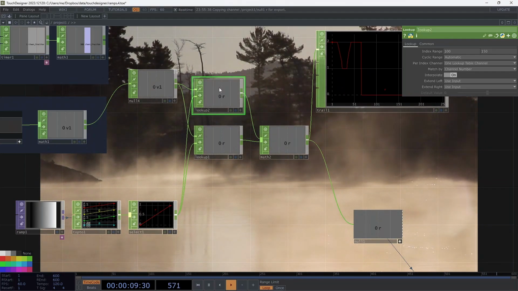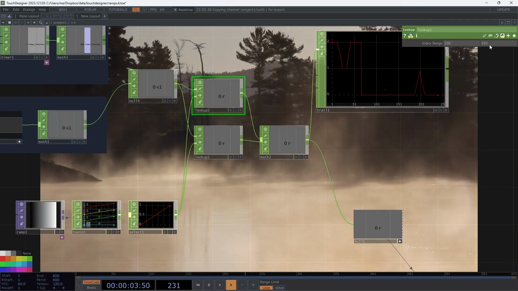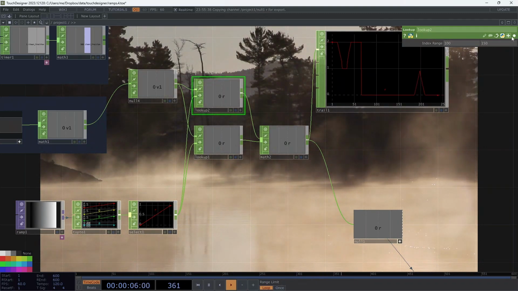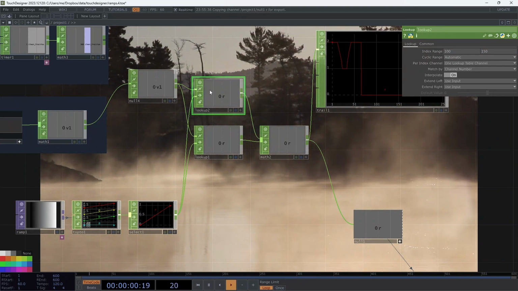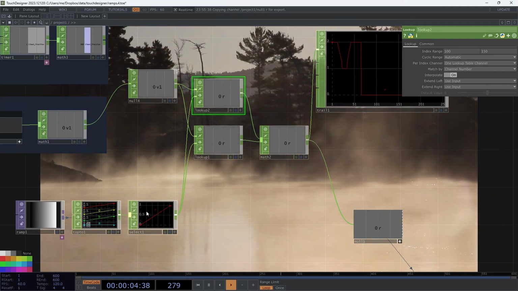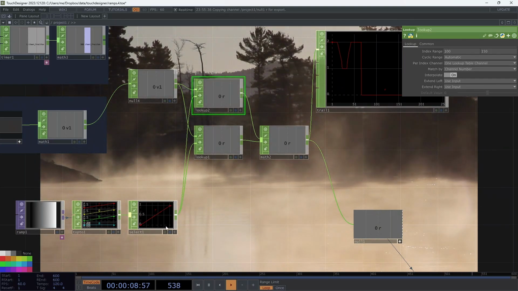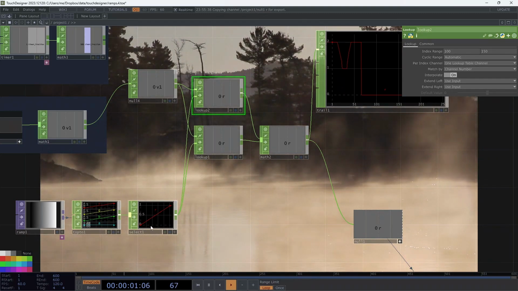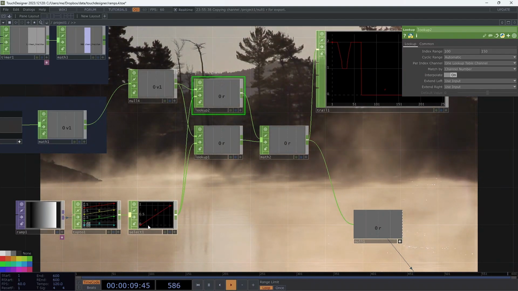And the way it works is by default, lookup, if we look at what I've changed here, I've changed the index range. Normally it's 0 to 1. So that means when you get a number coming in here on this first port, it's a number between 0 and 1. And what it'll do is use that to look up in this table a number that's showing up on the left here. So the bottom axis here is 0 to 1. So when you're at 1, it returns the number 1 here. When you're at half, it returns half, and that's because it's a linear kind of thing, right?